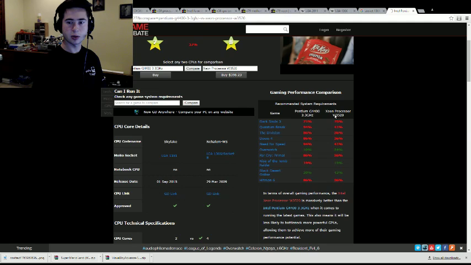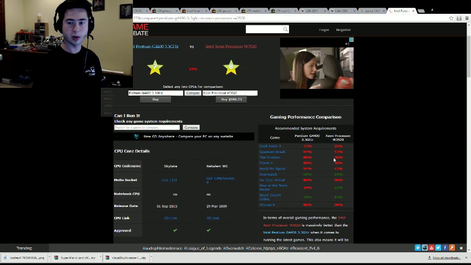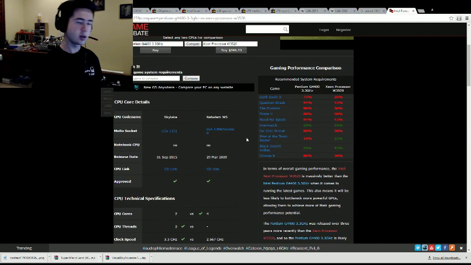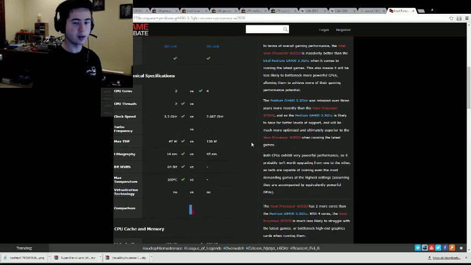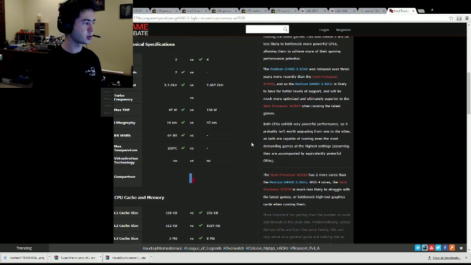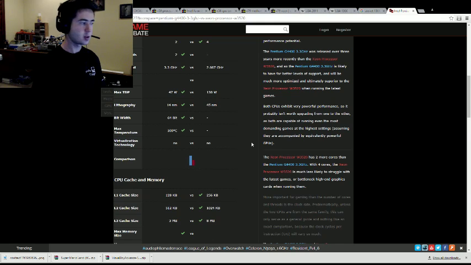See, here's the minimum requirements. The recommended requirements, a bunch of games. Both of them still are starting to struggle, I guess, with age. 7 out of 10 versus 8 out of 10. They're both very, very capable processors. Very, very good stuff, especially for our first computer. This is overkill probably for our first computer. Like, the Pentium is comparable almost to my processor, and I have used it for gaming for a while.